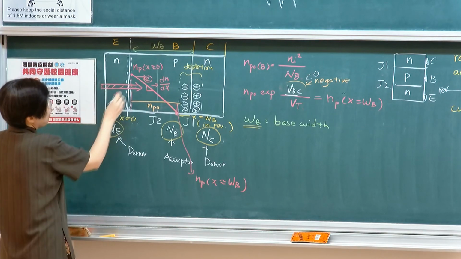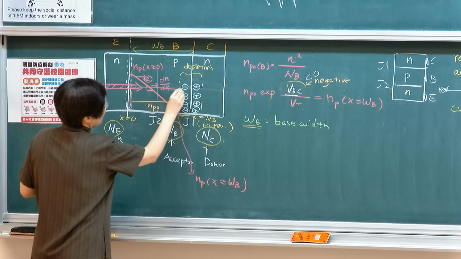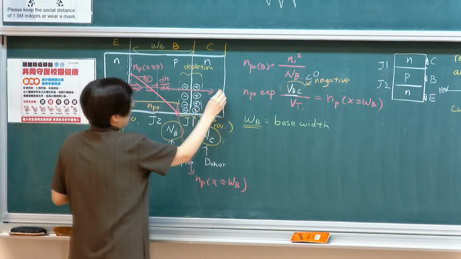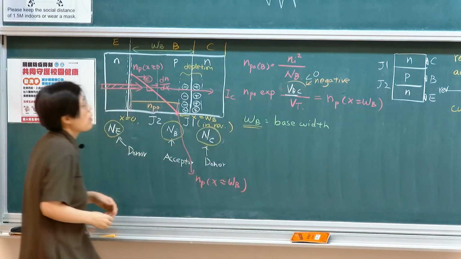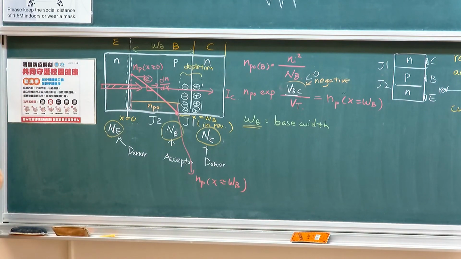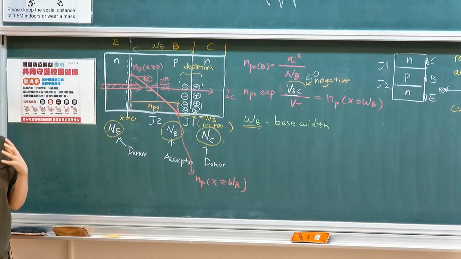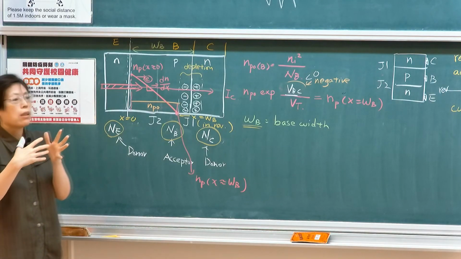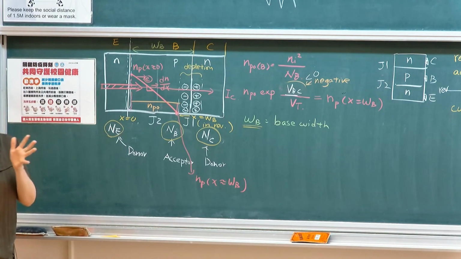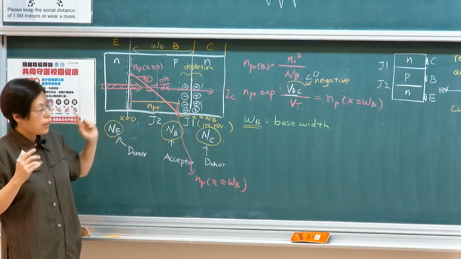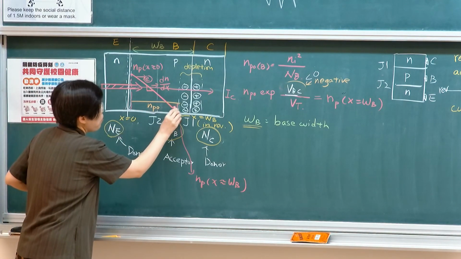This electron current will come in from the emitter and then all the way through here and go out at the collector, becoming collector current. And the reason why this happened is that if you think about it, my junction 1 is reverse bias. So when we talk about a diode under reverse bias, we're assuming that the current is 0. The reason for that is because depletion approximation tells us that there's no carrier. But in this case, there's carrier. The carrier is coming sipping from the border.